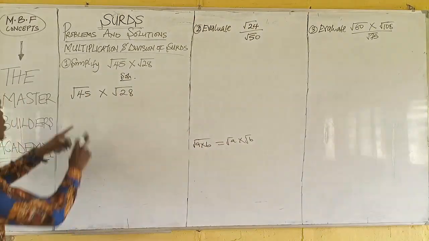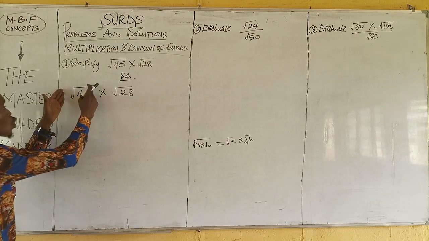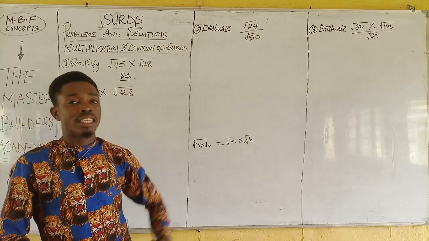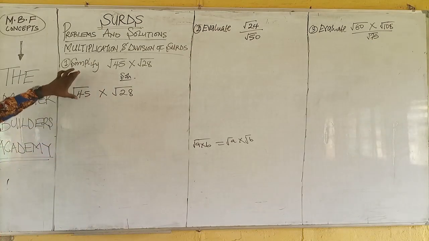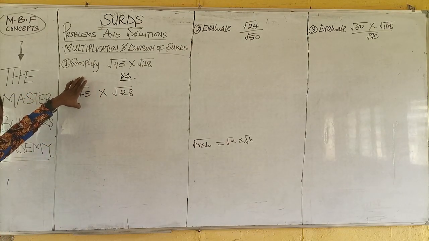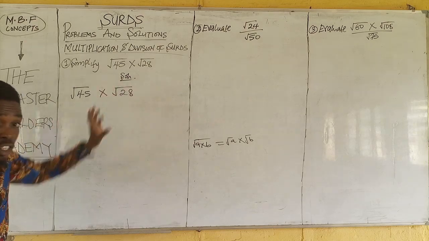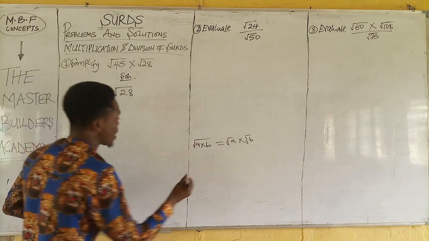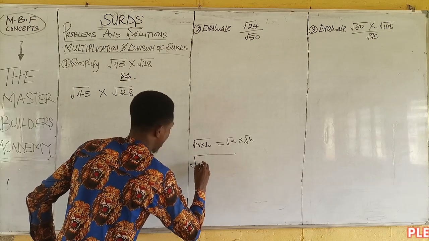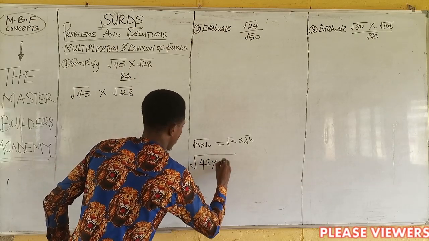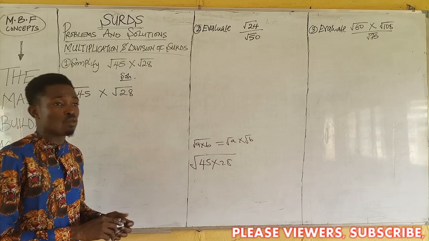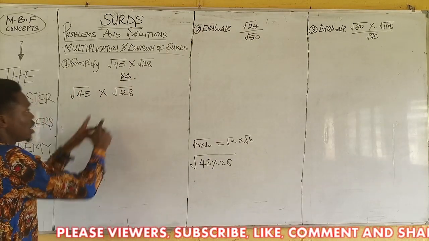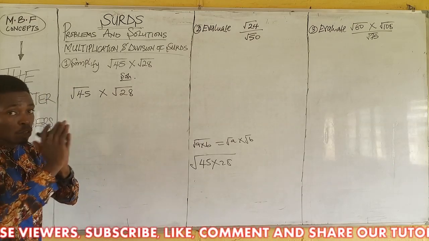So now, as it is here, I can decide to solve these ones individually, like we were solving addition and subtraction. So you can decide to simplify this to its least surd, also simplify this to its least surd before you multiply, or you can decide to just multiply directly, bring them under the same square root, and say 45 times 28. Now, I will tell you the reason why we will go for 1. Method 1, simplify this to the least surd, simplify this to the least surd before you multiply.